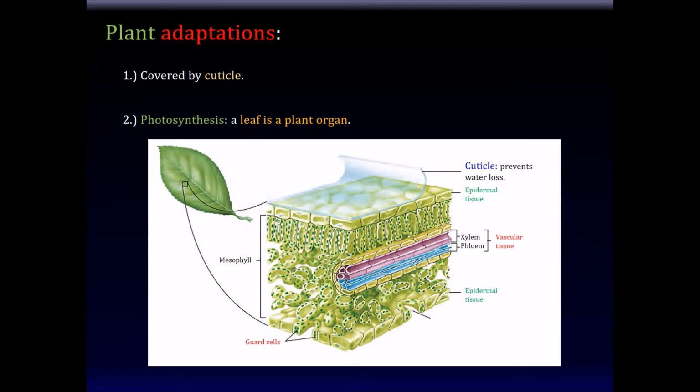The second adaptation is that plants developed the photosynthetic organs, right? Plants are photosynthetic kings, so to speak. A leaf is a plant organ that is designed to do photosynthesis. So here's a cuticle that prevents the water loss. But this is a cross-section of a leaf, and you will see the cells all lined up with all the chlorophyll facing the sun, okay? And the leaf has vascular tissue and has a very beautiful anatomy that's not haphazardly put together. So it's the second adaptation.